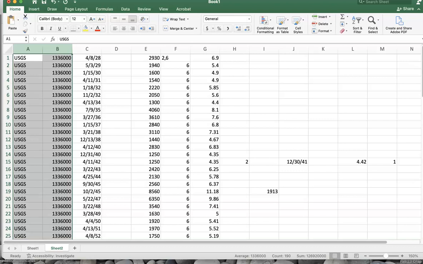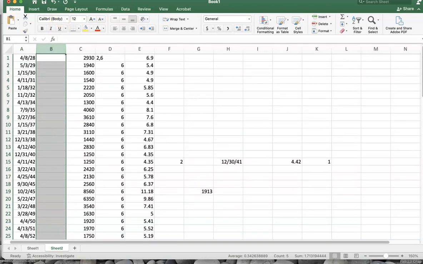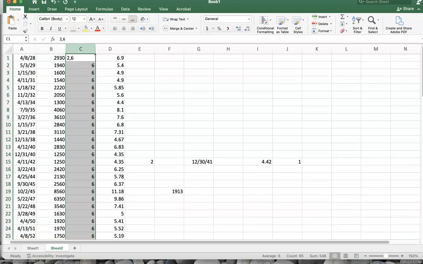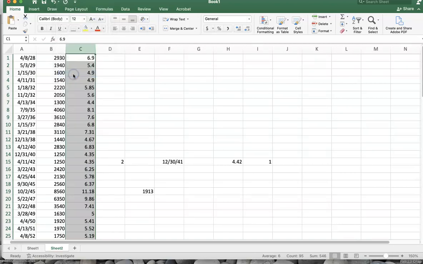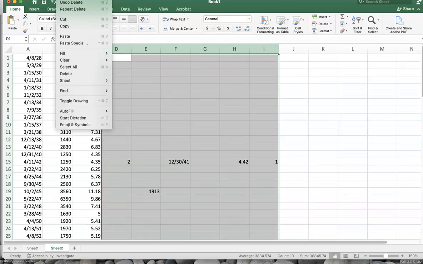So I'm going to highlight these first two. Delete. Boom. This is date. This is apparently empty. We're going to get rid of the empty one. And see, look, all those 6s went into their own column. And we say goodbye, 6s. And then we could get rid of all this other stuff. So you're going to leave the numbers here and these smaller numbers here where everything's filled in. And you're going to leave the date.